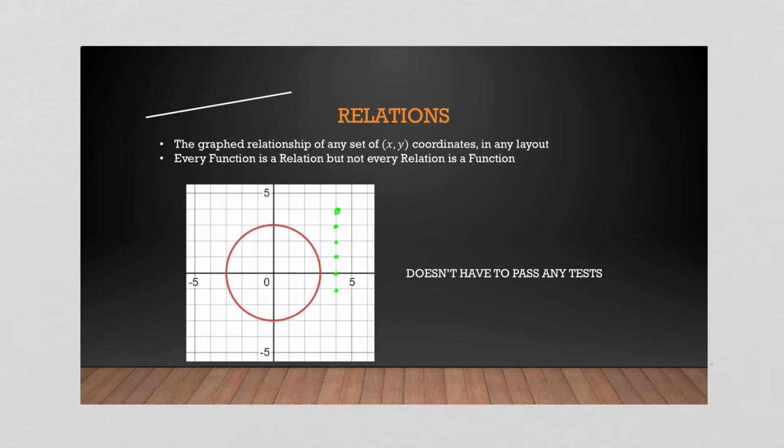I used the example in class, and I'll put it here again. The most broad classification to think about here is all students at Vic High. It means every student in the school is a student at Vic High. But there are certain things that preclude them into different groups. So if you are in grade 10, yes, you are a student at Vic High, but you are more specific to being a grade 10 student in Vic High. And you're going to see how we jump from there after. So relations are anything you can graph.